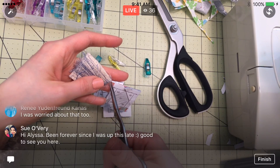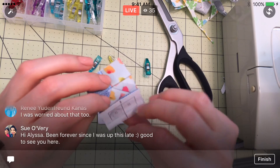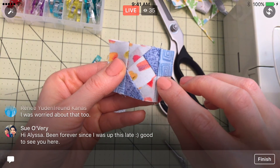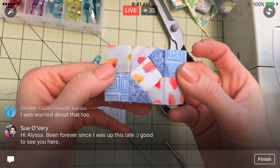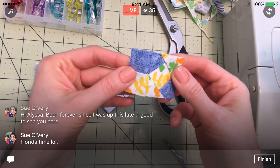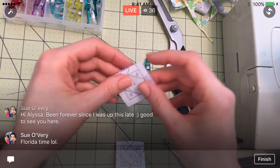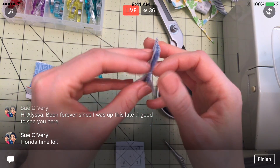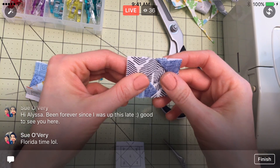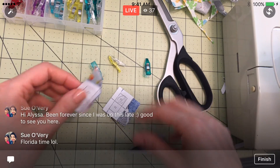Alright, we got these three guys ready. Let's press them and peek at our little corners. Not as bad as I thought — not as good as the first one, but still pretty decent. These two I need to do both sides yet. Oh, that one looks really good — that point there is what we lined up. And this one looks like it matched up pretty well too.